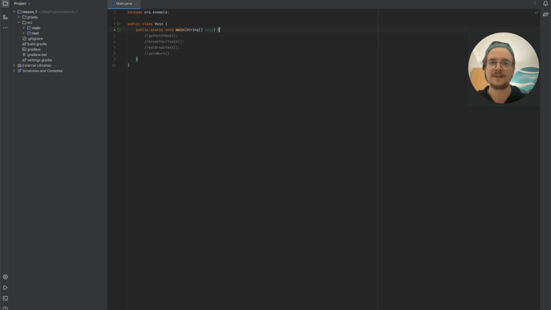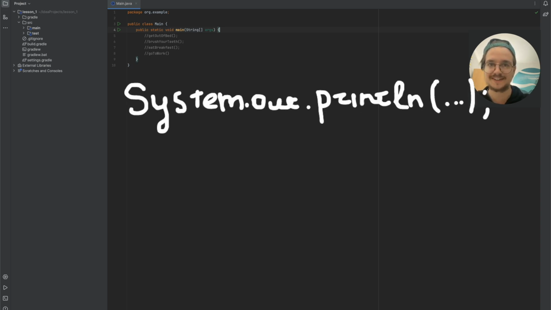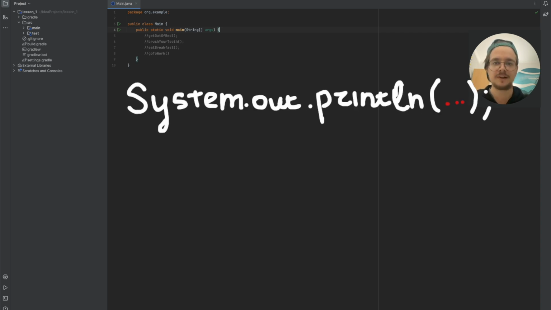So the first thing I want to show you is the method system.out.print brackets. So everything that is placed in parentheses of this method will be output in our console. Let's make an example like this.